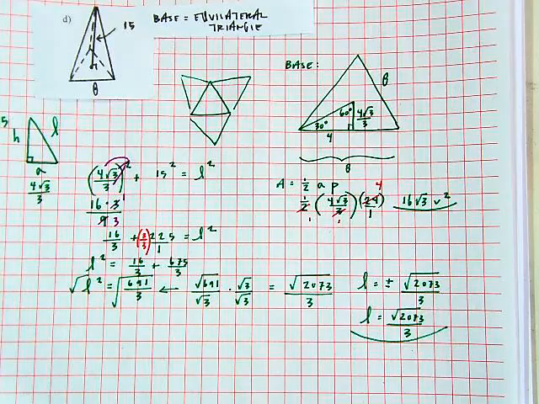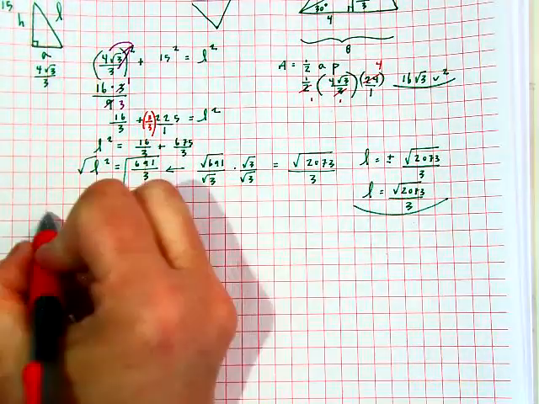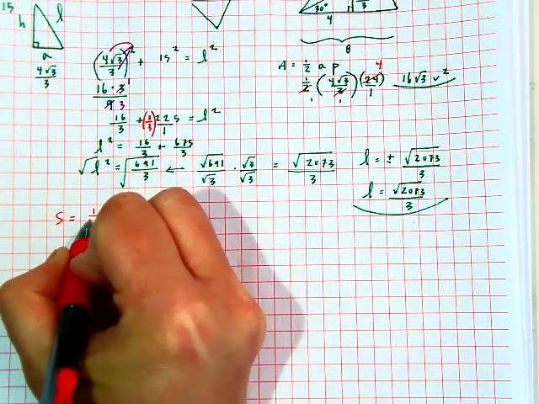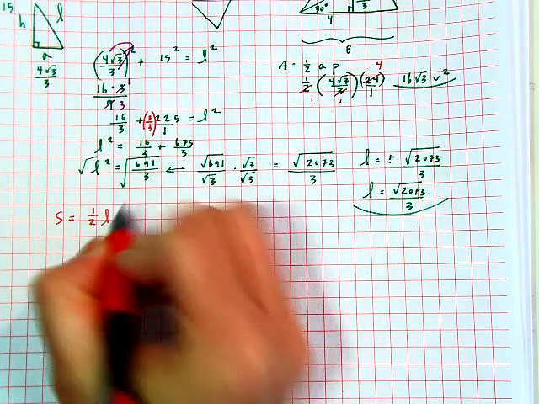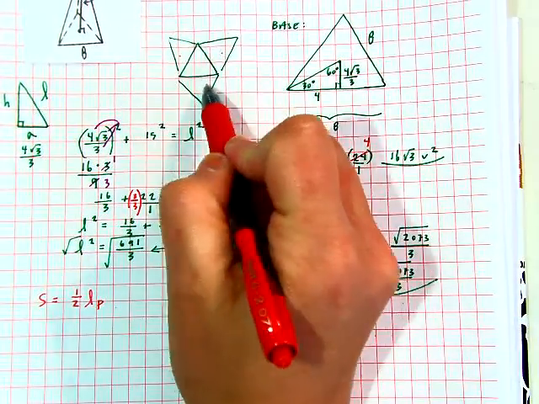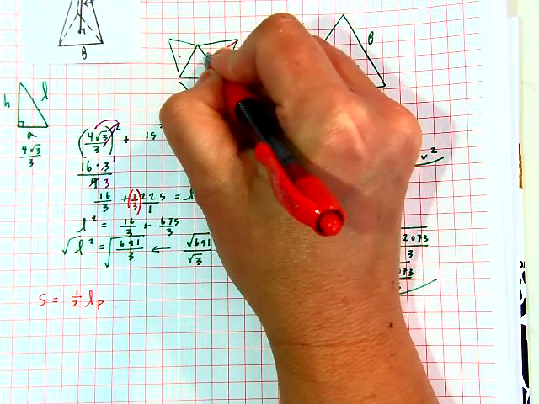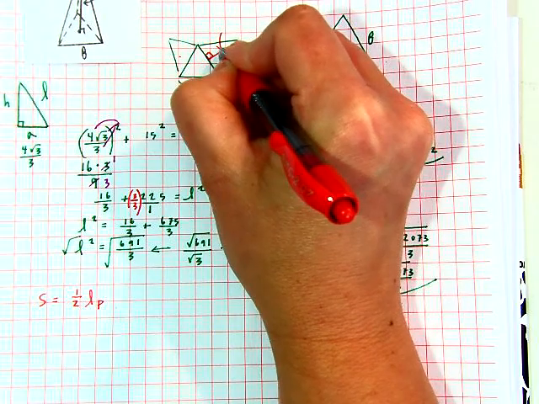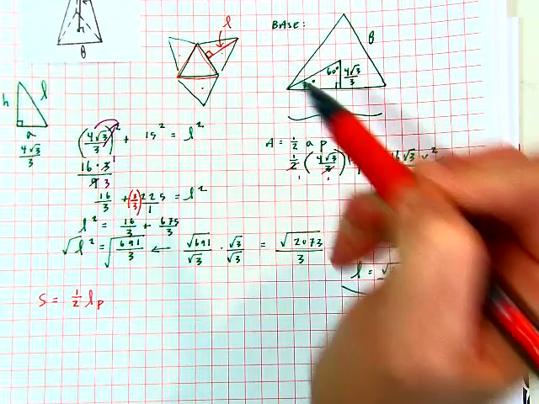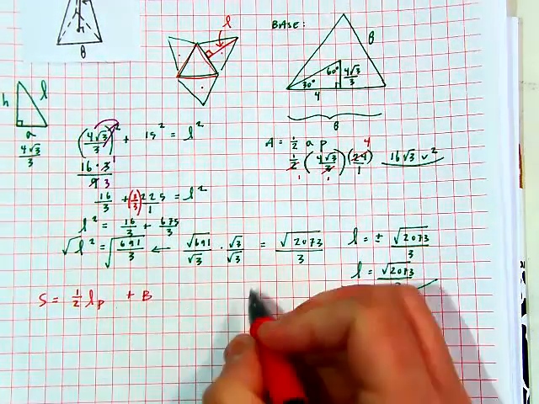All right, so now let me slide this up just a little bit. So now I want surface area. So surface area is 1/2 the slant height times the perimeter, right? What that does is that gets us these 3 lateral faces. So again, if I draw in right here, the height of one of those individual triangles is the slant height, and then all of their bases collectively are the perimeter. And then I have to add that to one base area.